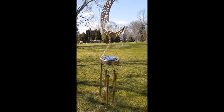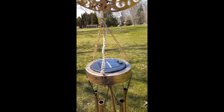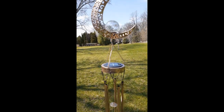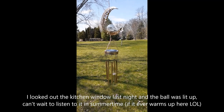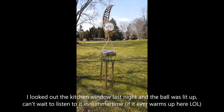But anyway, that little clear ball is going to light up at night. You have the solar panel on there right now, and the sun's going to charge that up. So yeah, I can't wait to look out the back window of the kitchen and see this here and hopefully hear it.